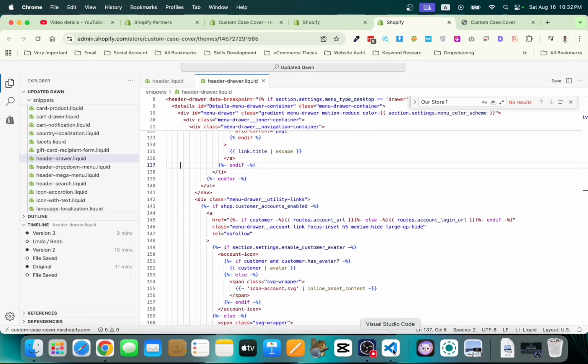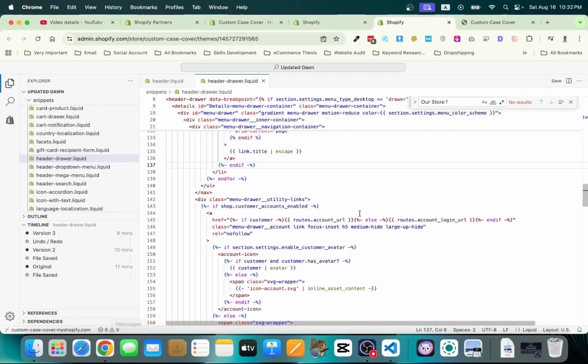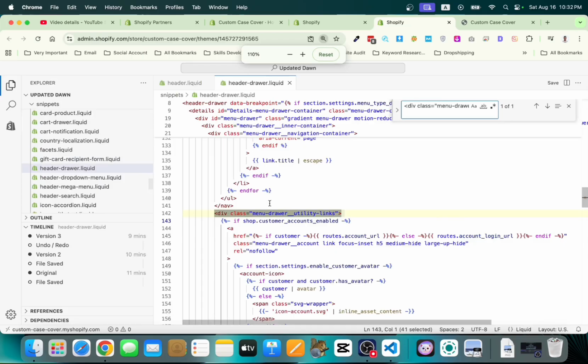Then we have to find this line of code, copy, and Control F, Control V. You see here is the line of code, header drawer. Then look very carefully.